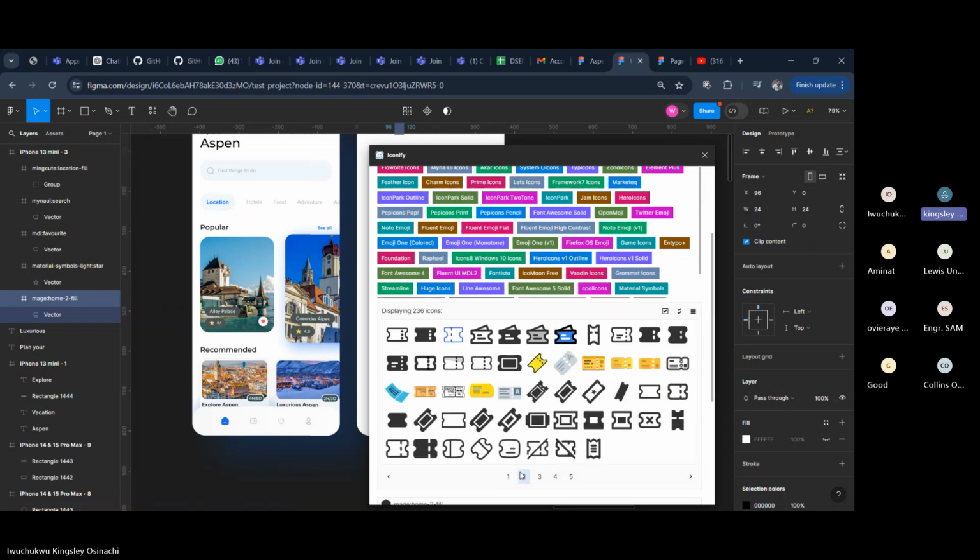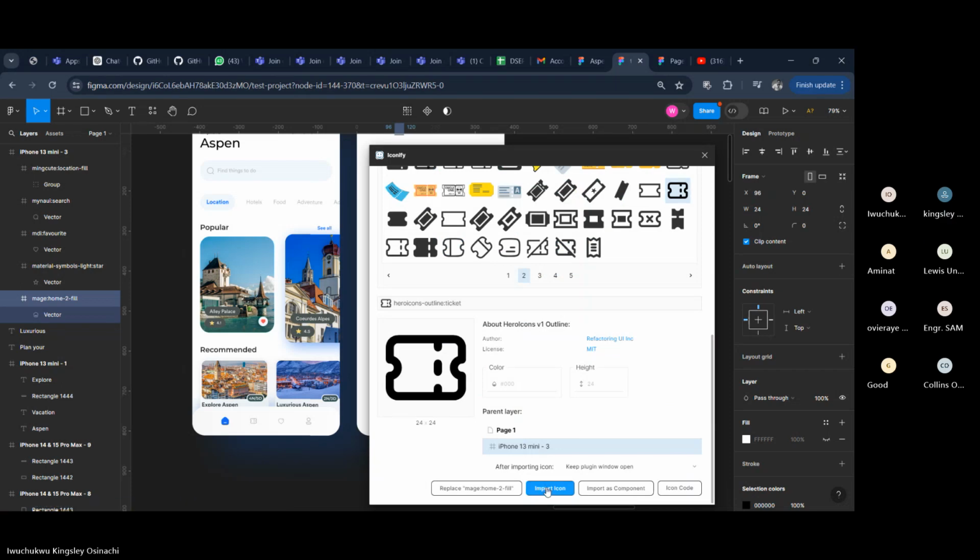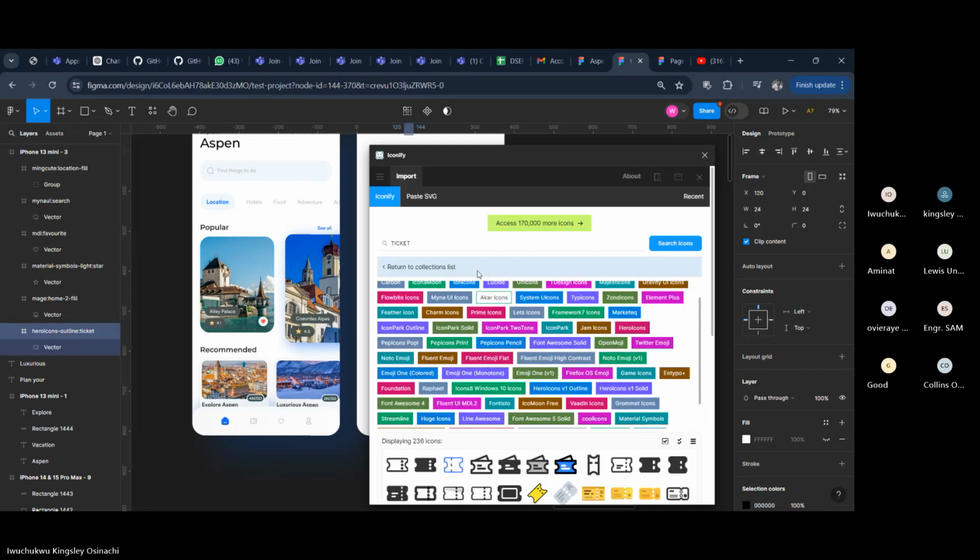Should we check if there's this option? And check.